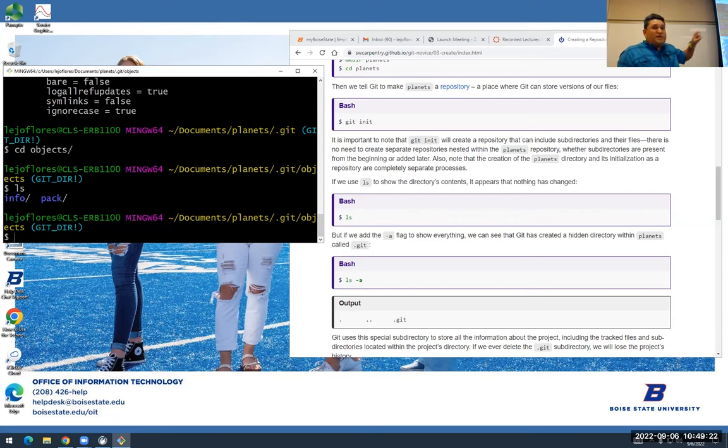But it's also because things are stored in here in a very particular way that Git set up, right? Presumably there's nothing in my repository right now, but presumably Git is going to make use of this structure that it just created, right? So it created this whole tree of files and folders, and I don't want to mess with any of them, right?